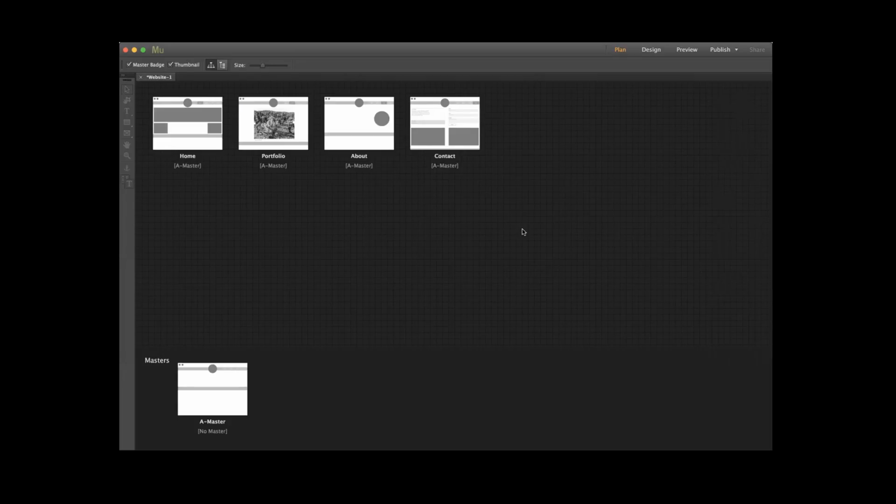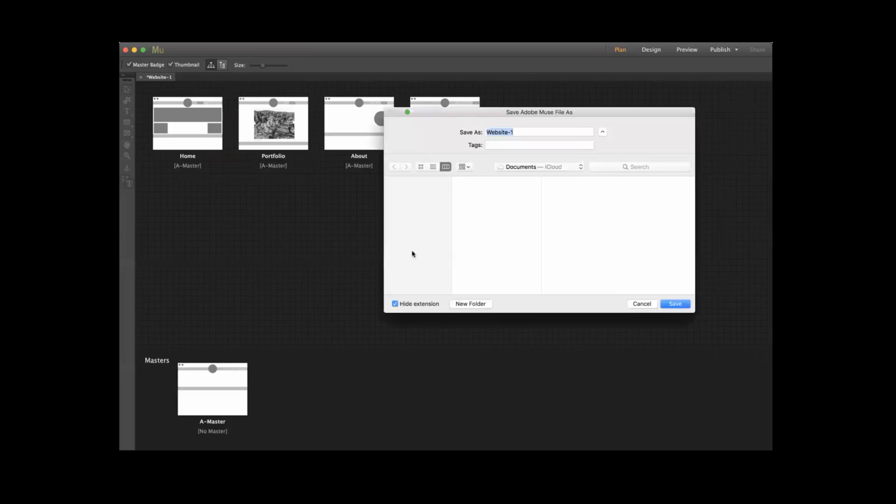Muse and Photoshop don't work great together when they're both open at the same time. Muse tends to hate it. And unfortunately, I had to have Photoshop open so I can go through the mockup with you guys. So it's taken my Muse a little bit to say, okay, I'll save. There we go, finally. What I would suggest you do, guys, is make a folder for your website.